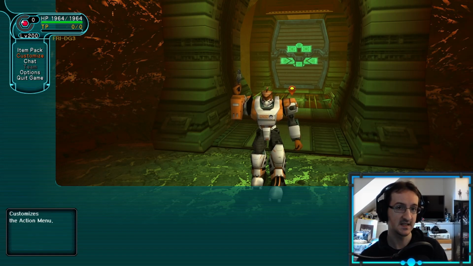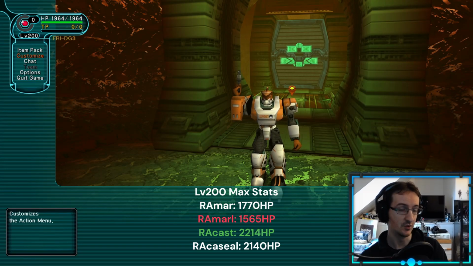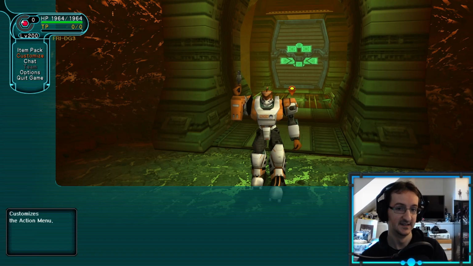If we then take in maximum stats, so this is with a full material plan, etc. Our HP goes to 2,214, which again is the highest of any class in the game. The next nearest being Raker at 2,140, and then Hucast at 2,012. So we are very, very tanky. We're built like one as well.